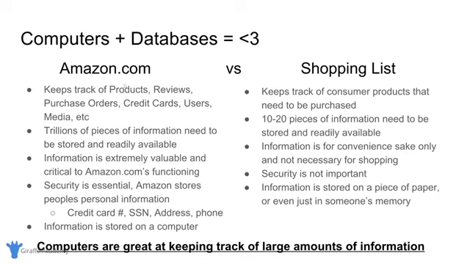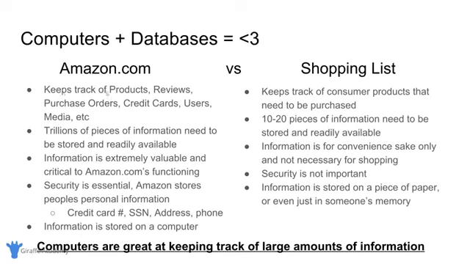So I have here two things. We have over here on the left Amazon versus a shopping list. So these are two examples of situations where we have a database, right? We talked about how a shopping list is a database. It's a collection of related information, right? A collection of products that you want to buy from the store. Amazon.com is also a database, right? Amazon's storing all of this product information, all of this user information. They're storing reviews on the products, the prices of the products. They're storing all of this information. So let's take a look and we'll compare and contrast these two databases, and we'll see why computers are the preferred medium for storing data.